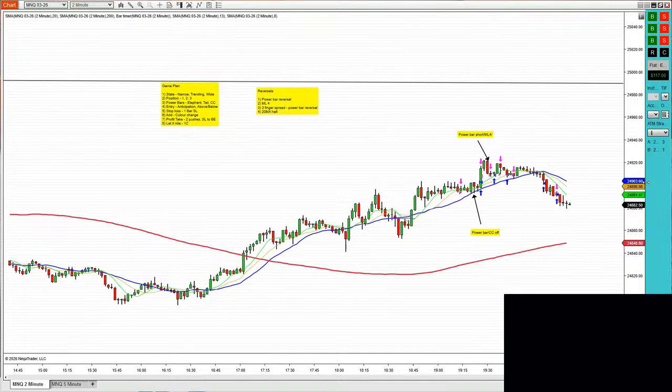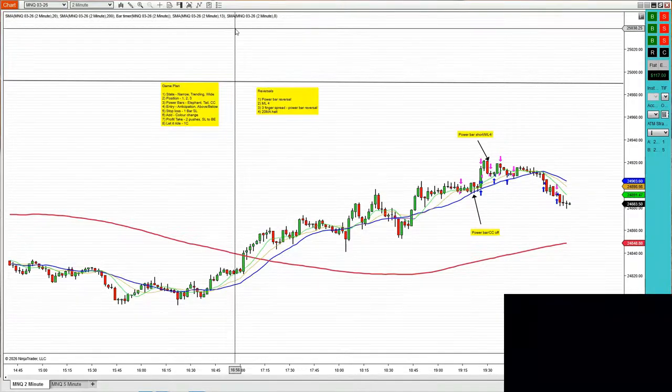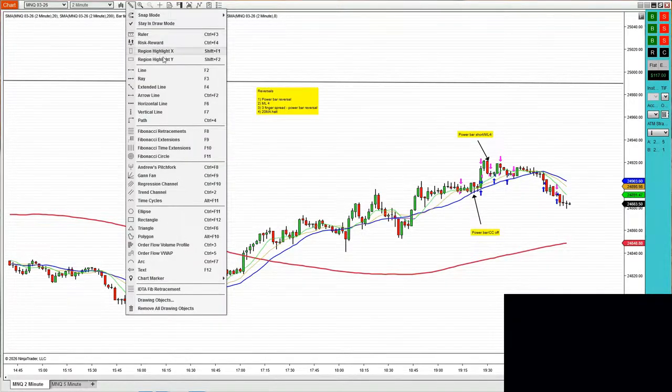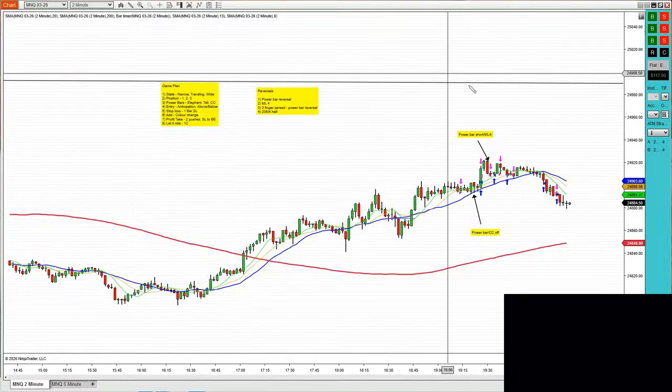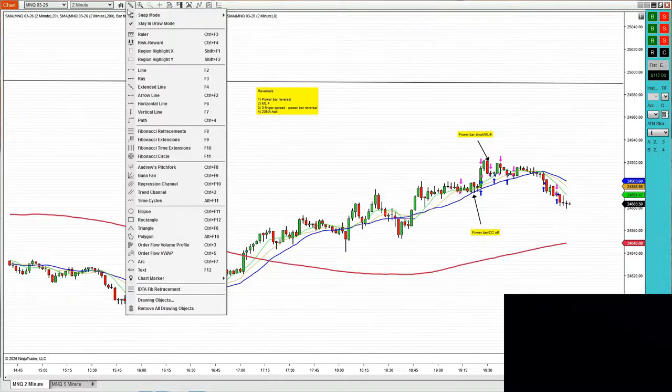Probably be a little while before we get our next opportunity to take a trade, because we want to play off of something. We don't want to play in this whole section here. So this region here. Oops, that's the wrong one.